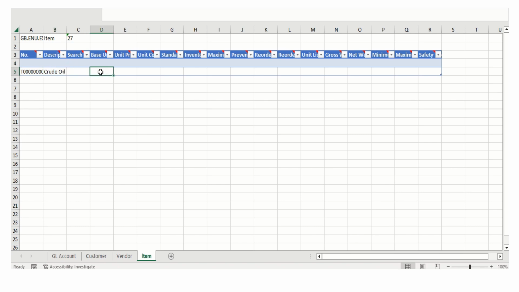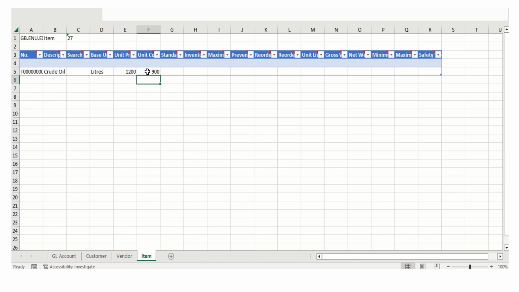The base unit of measure, the unit price for the item, the unit cost for the item, and every other information I have concerning this item.